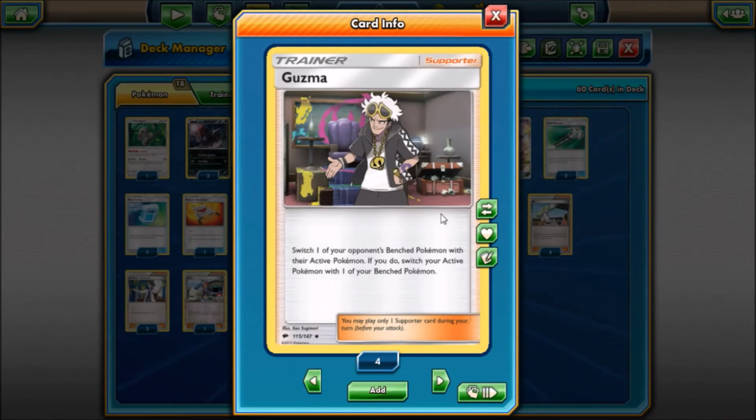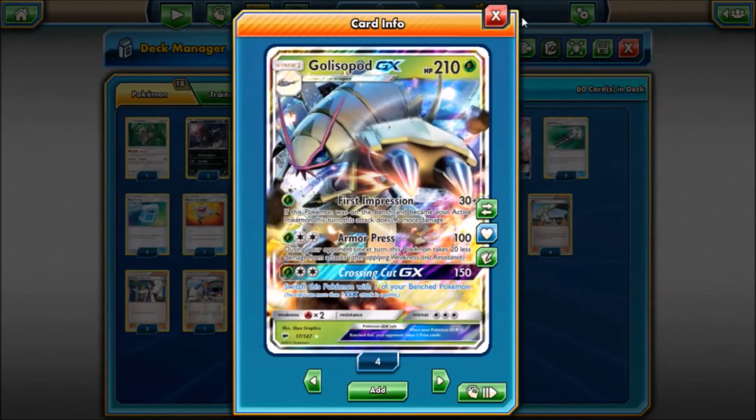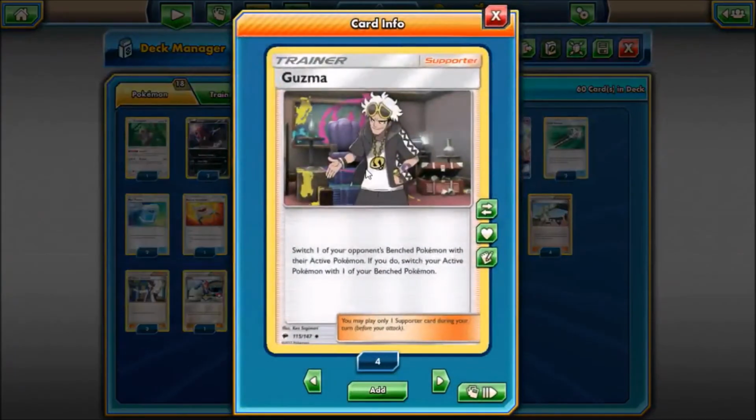And this card could not be any more perfect for Golisopod. Jesus Christ. So basically what this does is allows you to get a Lysander effect, but it also allows you to switch your active with your bench, which extremely plays into First Impression. So essentially you're getting a chance to bring up something, whatever you want, and then switch into a Golisopod and do 120 to 150 with it, which is so good.